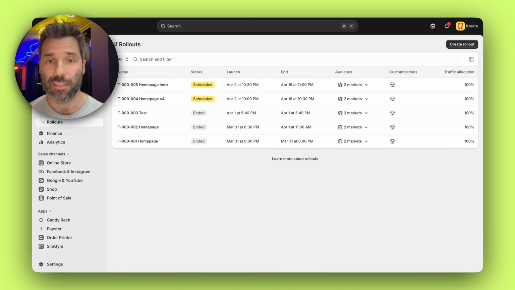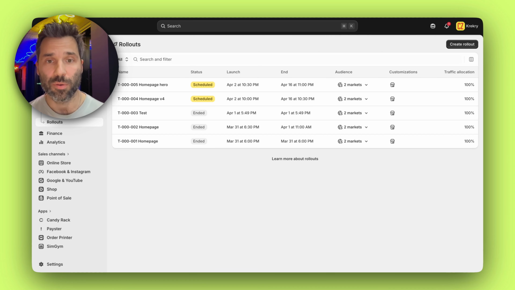So overall, I think this is a great start for Shopify because it gives essentially every merchant a possibility to A/B test. If you are a more advanced merchant, I think tools like Intelligems are definitely a better option because they will allow you to test many more things and give you more options. For example, price testing. This isn't possible with Rollouts. But if you want to test some design changes on your store, this seems like a perfectly fine solution.